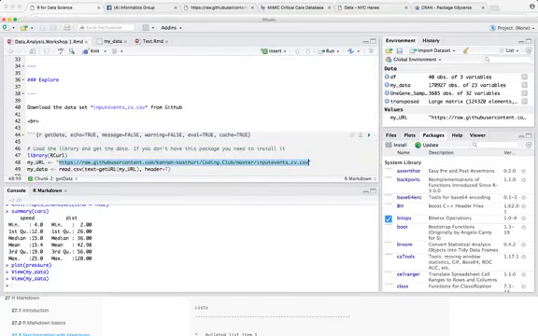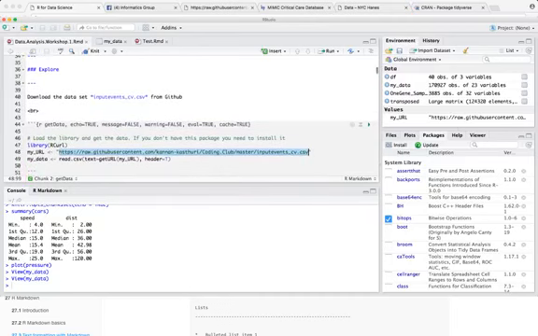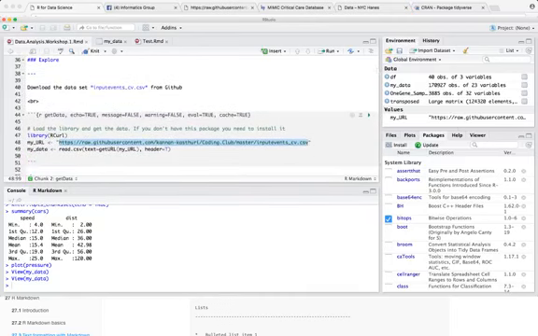So what I'm trying to do in this code chunk is downloading the data, and that's why you need the RCurl package. install.packages is going to install whatever packages you want to get installed. And library(RCurl) means that it will load the library. So in R, you need to load the library first, whatever you want to work with.